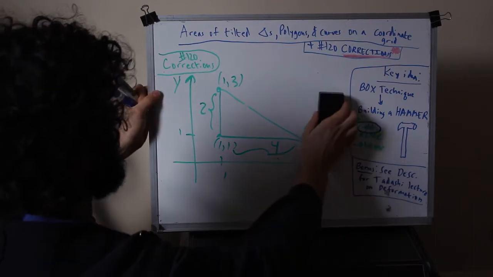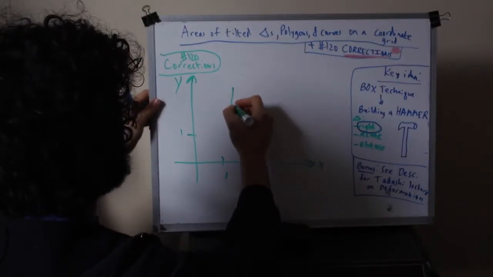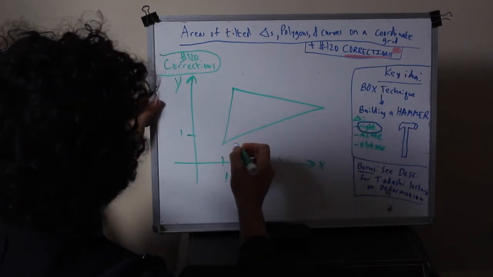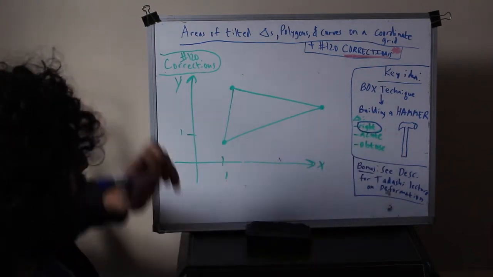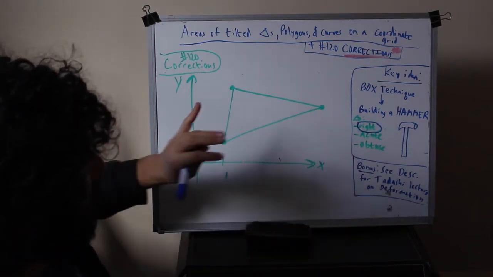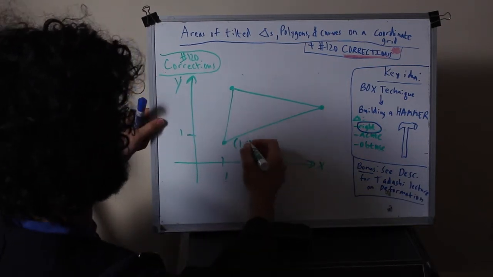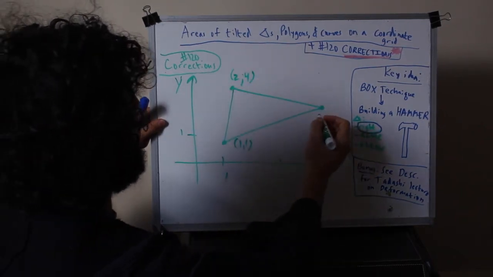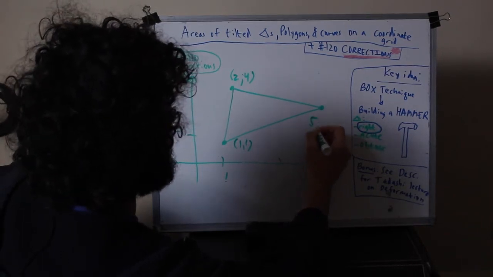Let's say we have a tilted triangle. So our triangle might be something like that. Now, I'm not even going to give you numbers. Well, let me put some coordinates on here. 1, 1. This could be 2, 4 or something. And this might be, I don't know, 5, 3.5 or something.